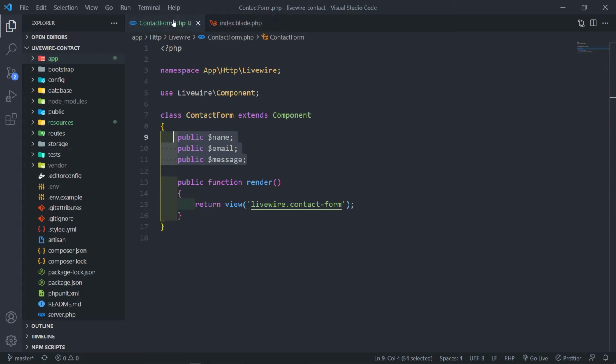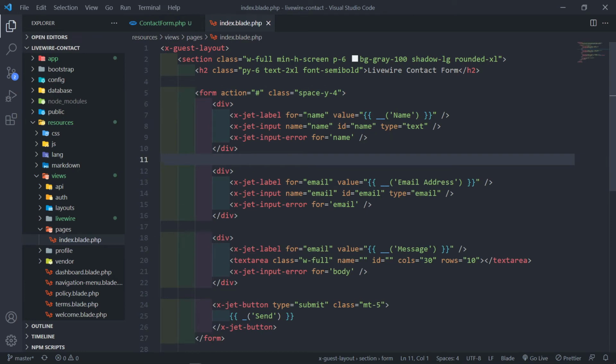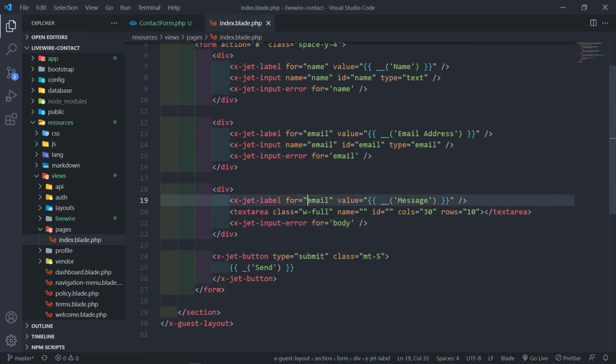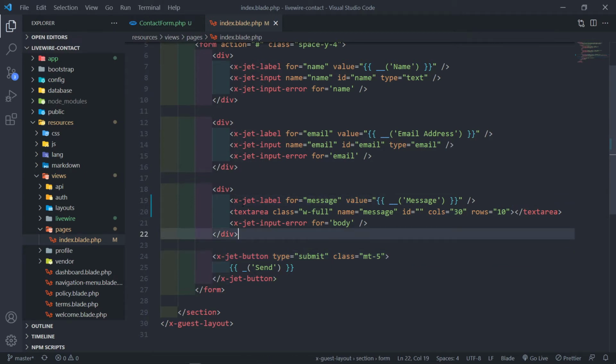So in our form right here, you see the form fields, we've got a name, we've got an email, and now the other one, I'm just going to call this one message. And the name right here is going to be message as well. Just make sure you put the input label.